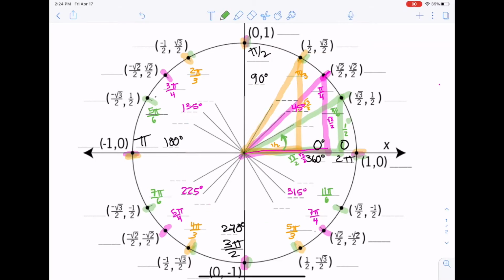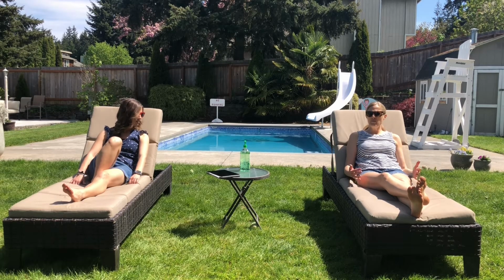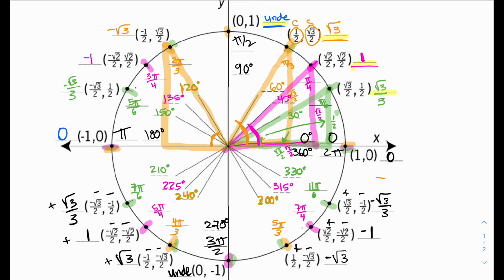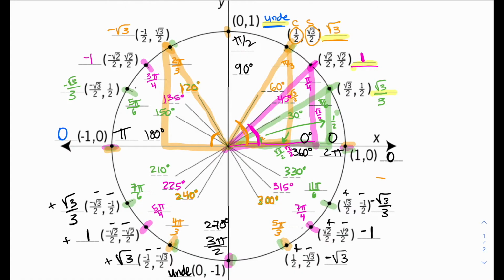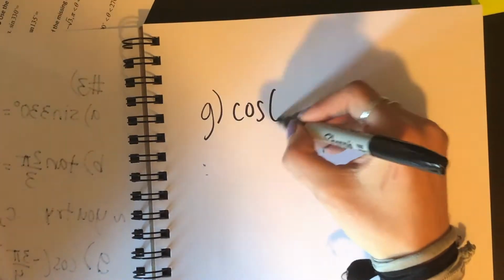Why did we do all that? What was that even for? What's the importance of using the unit circle? Well, it's so important because we can use it to find values for sine, cosine, and tangent. And then, of course, we used it to extrapolate and understand the sine curve and the cosine curve. So there are many applications. We haven't even gotten to them all.